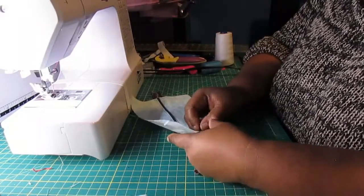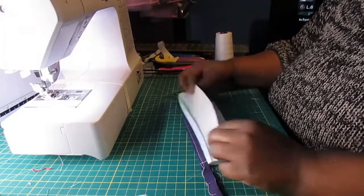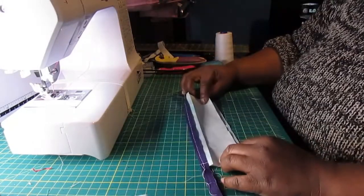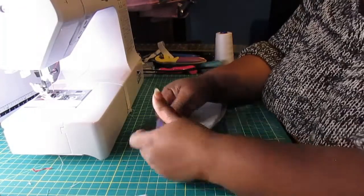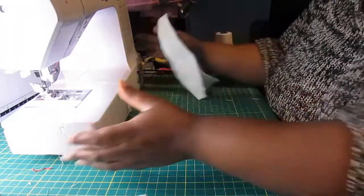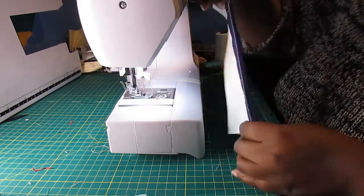So let's just make this into a little pouch or even a little pencil case. So I'm going to open the zip so I can get an even flatness. Just make sure that my zip opening is buttoned up together there. Go ahead and just stitch the bottom of this first.